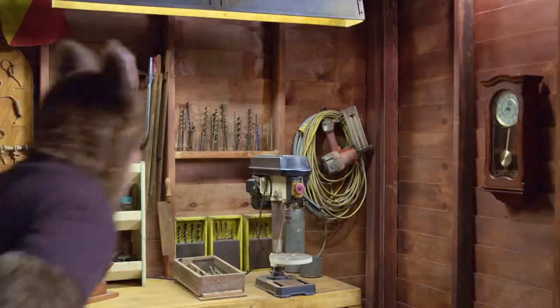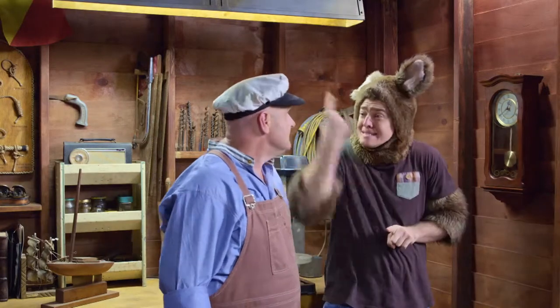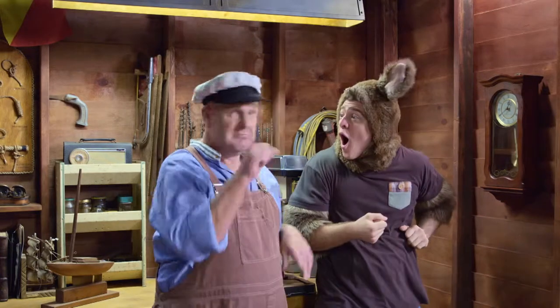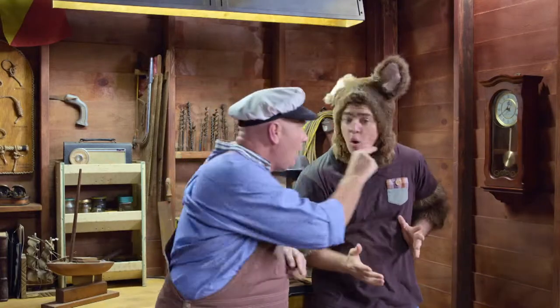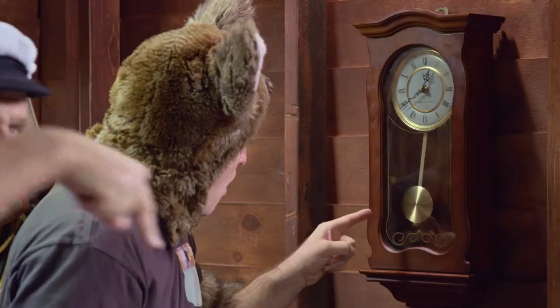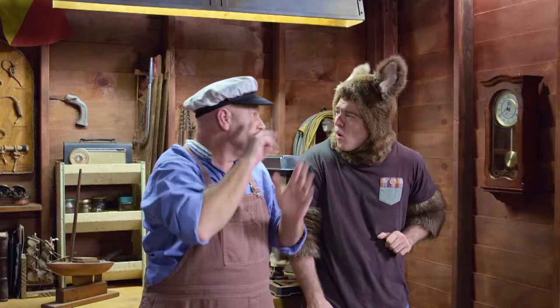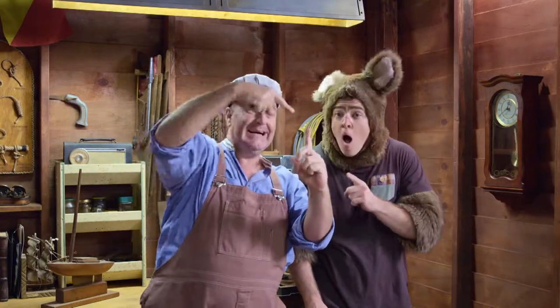Come and have a look at this one. It's the same as Sally's clock. It's round and it's got hands on it. Yes, it is like Sally's clock, but there are a few things different. Have a look. Do you see that thing swinging back and forth? That's called a pendulum. It swings back and forth, and every time it gets back to the start, a second has gone by.